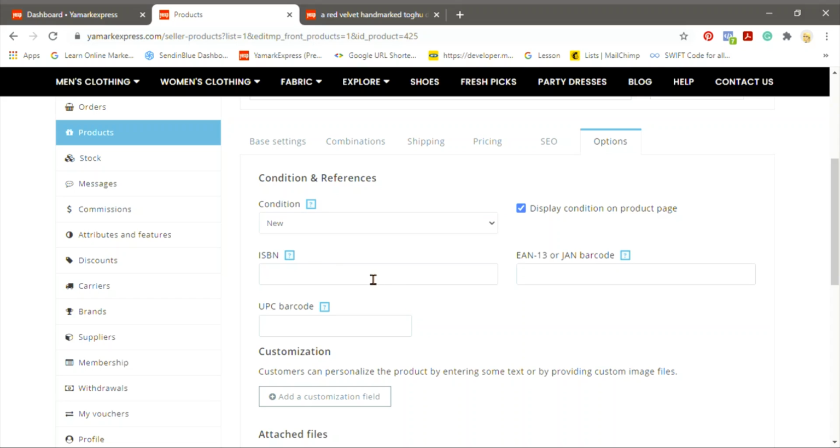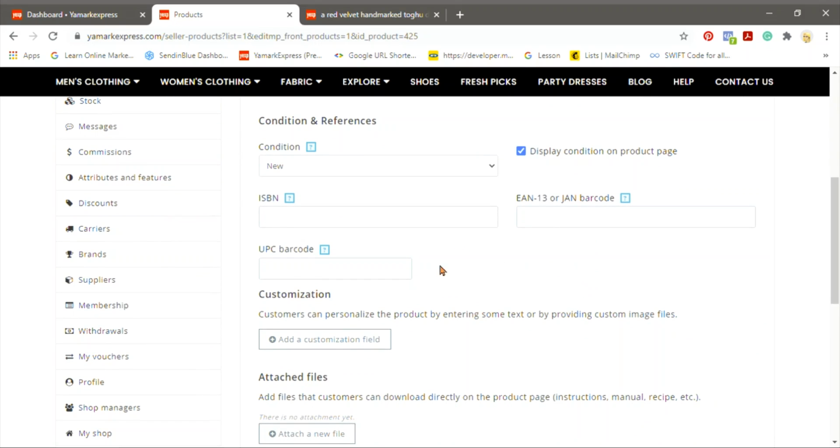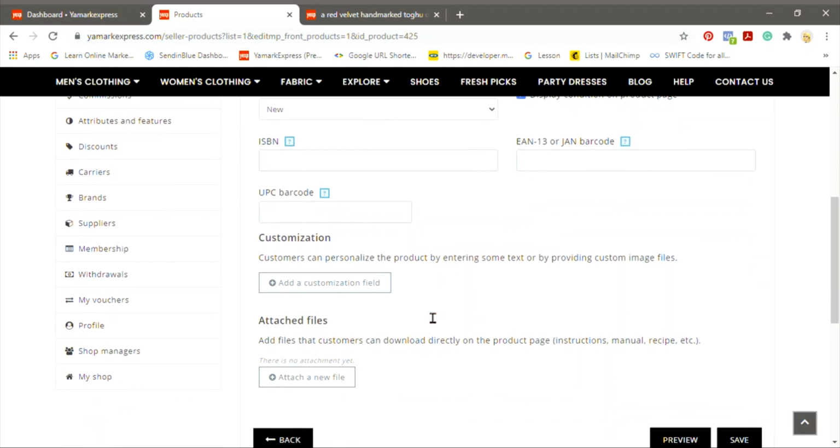Then if you have the ISBN code, you could put it in. If you have the EAN code, you put it in. If you have the UPC barcode, you put it in as well. And then here you could click on add a customization field.